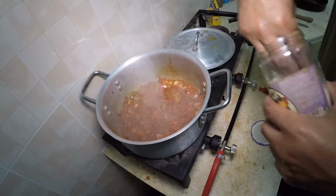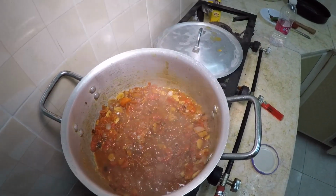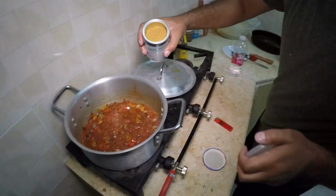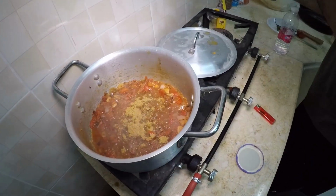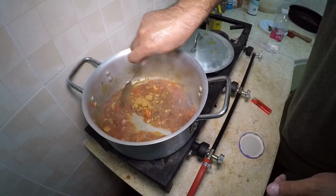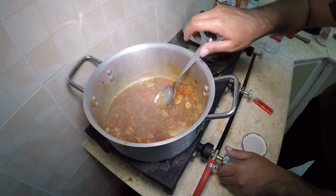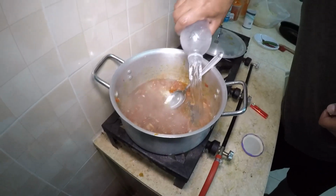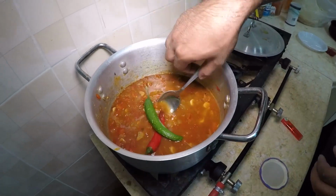Okay. I've got some sea salt over here. That's about enough. And then I'm gonna also add some spices. Not too much. Just a little bit. That's fine. A little mix. Now we actually need a little bit more water. Turn it up. Just add a little bit more water, so the fish is swimming in the water. And then we're gonna add my hot pepper.